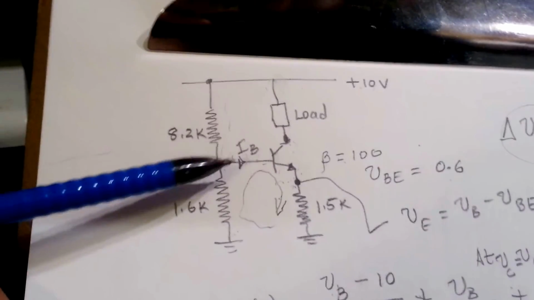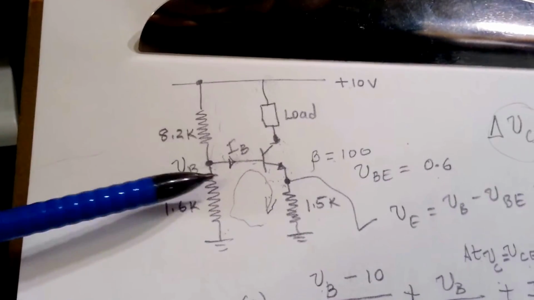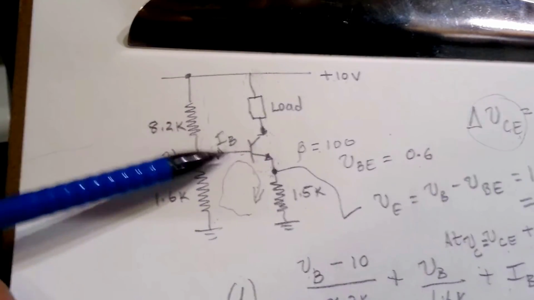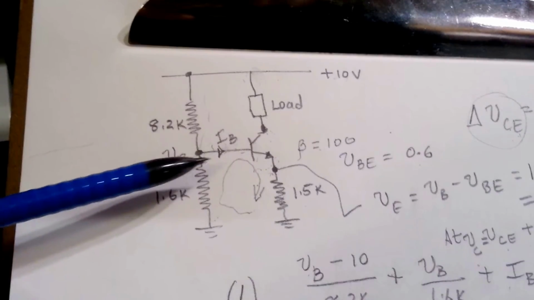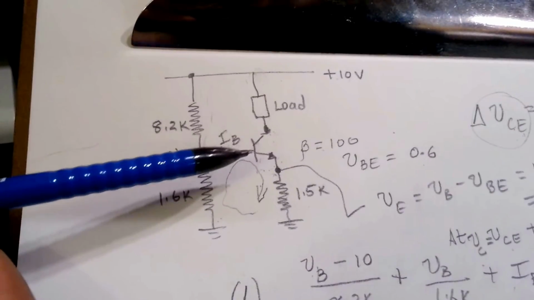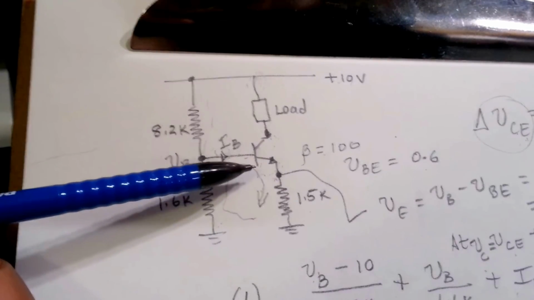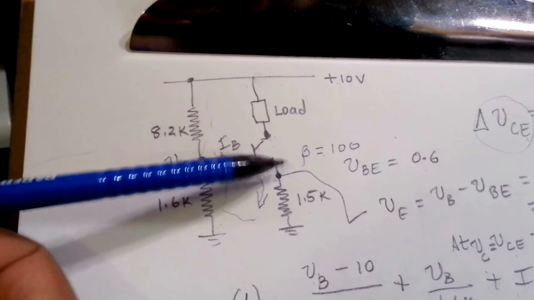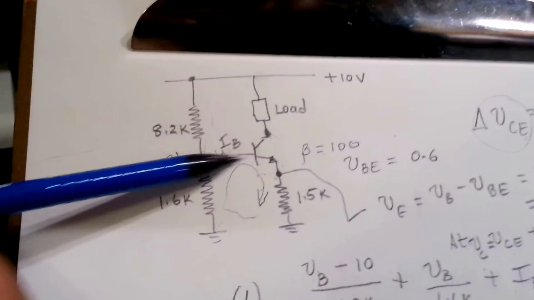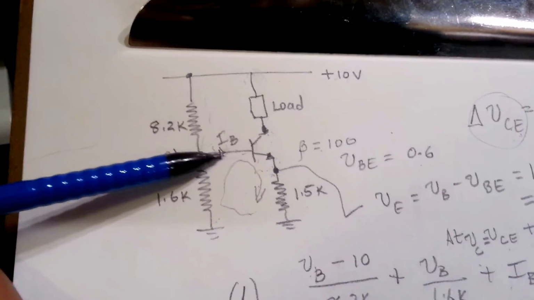So always, when you're biasing a transistor, you need to use stiff biasing so that you can avoid the biasing being dependent on beta. So this is very good biasing. Another way to check is to look at this: the input impedance of the transistor is beta plus 1 times 1.5k. Let's approximate it to beta multiplied by 1.5k. So if you have a beta of 100, looking into here it looks like 150k, not 1.5k.